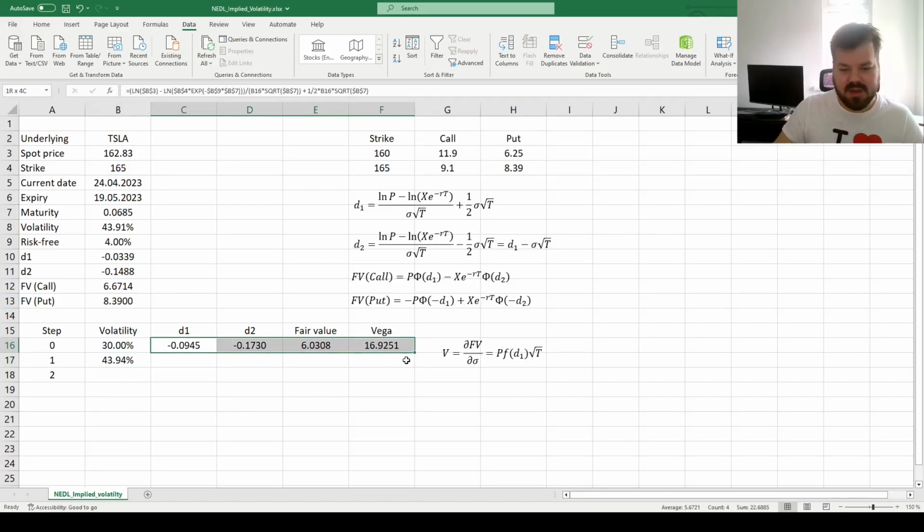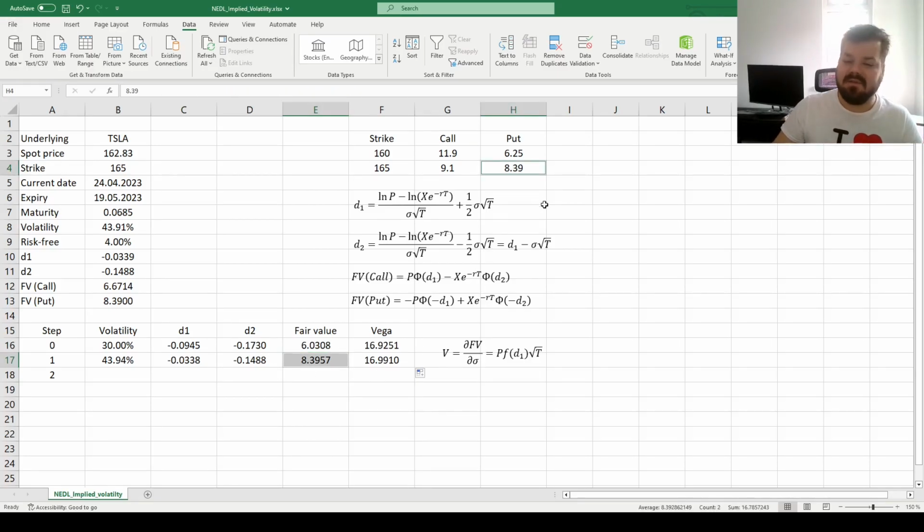And now we just need to enforce the same calculations again. And here we see that even in the first iteration, our fair value is strikingly close to the market price at 8.39, which means that 43.94% implied volatility is close enough to the true value of implied volatility. We can actually see it over here. We estimated using solver is 43.91. But what happens if we do another iteration? In this case, we converge to 8.39 almost exactly, and we converge to the true value of 43.91%, which we estimated previously using solver, using just 2 iterations via the Newton-Raphson method.